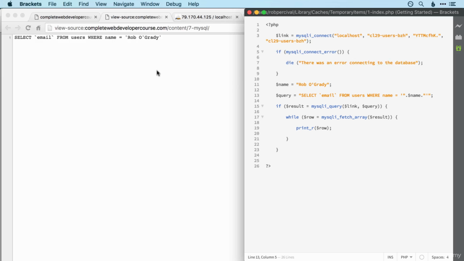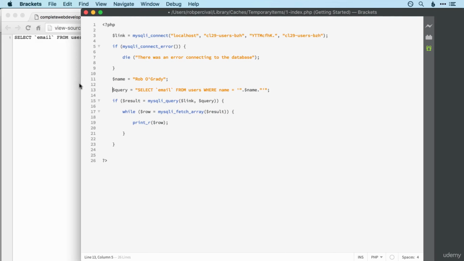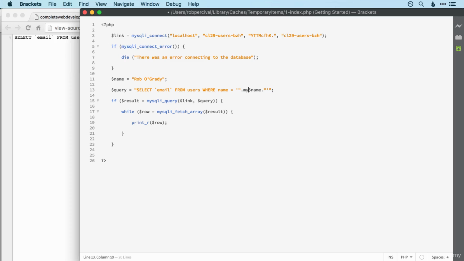So this is not a valid piece of MySQL, so it's not processed by the database. There is, however, an easy fix to this, and that is we can use the function mysqli_real_escape_string. So it's a bit of a beast, but it's well named because it escapes any nasty characters that might cause problems in our code.